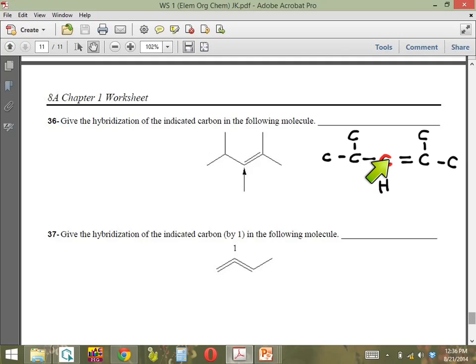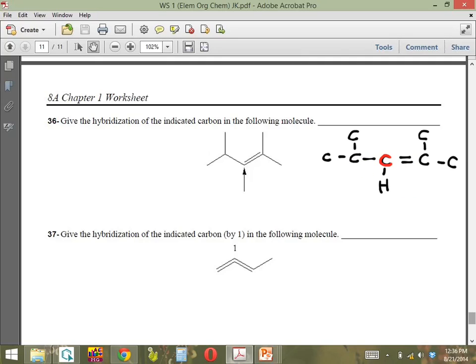So then we look at this carbon and we ask ourselves, how many electron groups? Not how many bonds, but how many electron groups? 8. There's 8 valence electrons. But we're thinking in terms of VSEPR theory when we're talking about electron groups. So a single bond is a group, a double bond is a group, a triple bond is one group, a lone pair is a group. And so this guy has 3 groups, these 2 single bonds and the double bond.